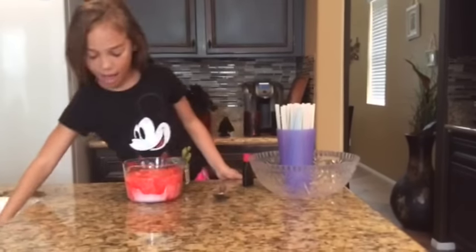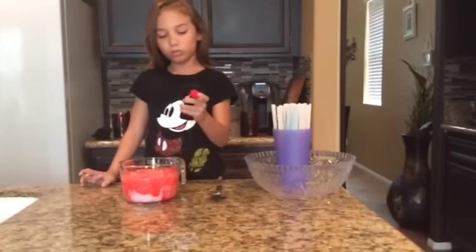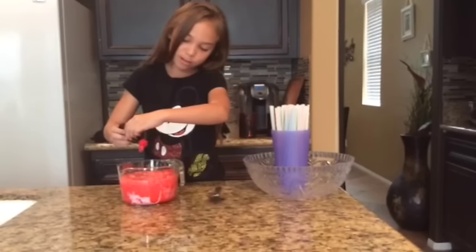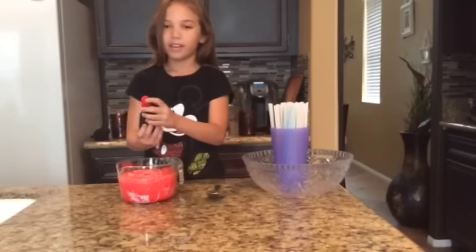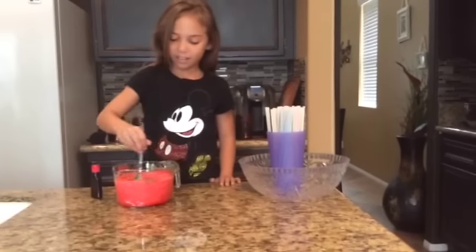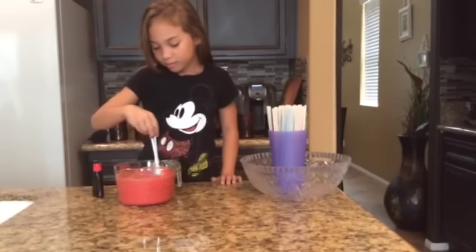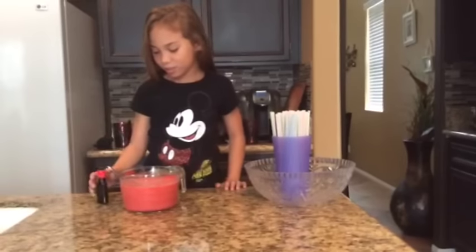And now I'm gonna slowly do like 3 drops of green food coloring to get it creepy earthworm color. Now, I'm gonna stir to get it to the color I need. Ooh. Pretty creepy. I'd do more green. Let's do a little bit more green.